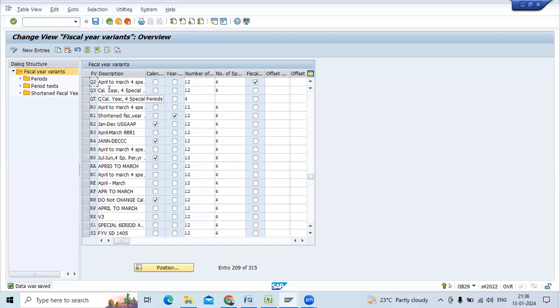When we do that scenario, we will get much more clarification regarding that. So keep in mind, the SAP standard gives a maximum of 4 special periods. I hope you have got it.